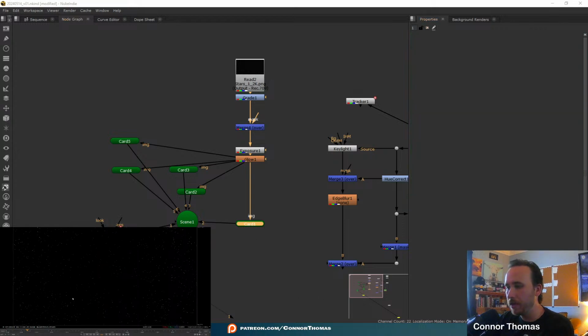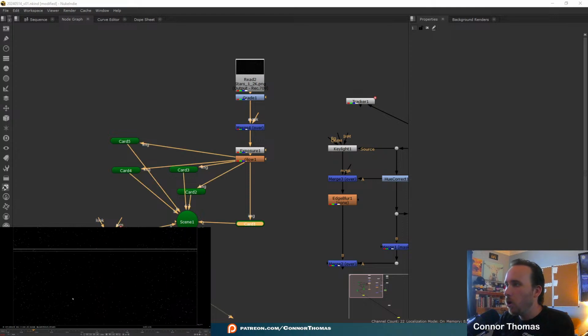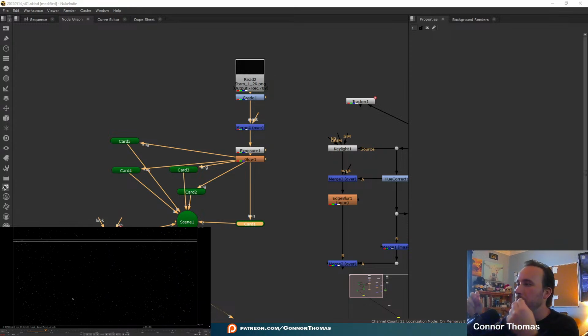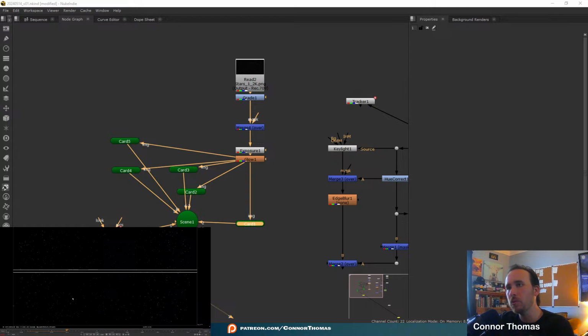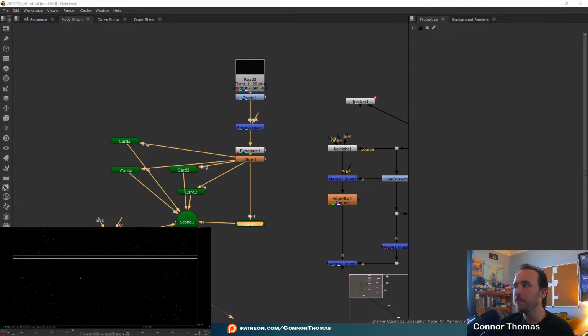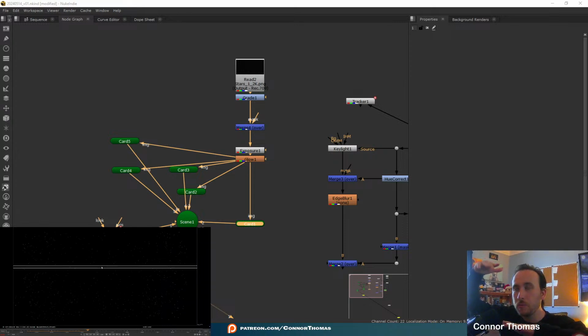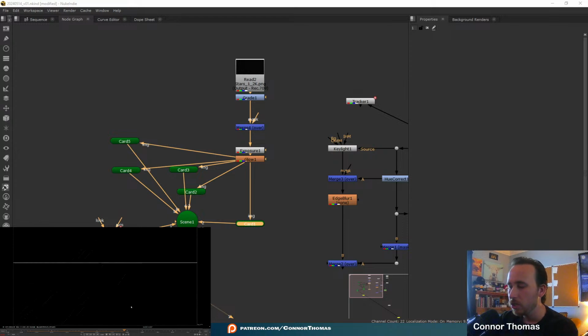And then now if we go ahead and play this back, all of the stars will feel like they are in 3D because they are, and then they won't be overlapping each other like planes. Instead, the stars will be overlapping each other, and some stars will be moving more than others, and that's all good. And then, of course, we might get sharp edges on how stars are forming. We can fix that also through our merge node. We can add in a roto of a circle, and then that way we don't have this sharp-edged line all the way around our entire image. So we could do that.